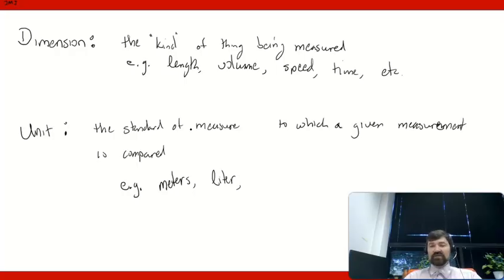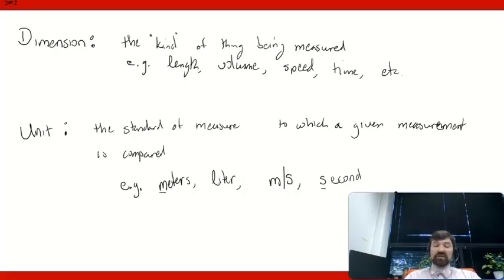Speed, you might use the unit of miles per hour. You might use the unit of meters per second. So you can see here directly, this is combining meters and seconds. Time, you could use the second, usually just abbreviated with an s. Meter is usually abbreviated with an m, so meter, second, etc. Okay, so that is what dimensions are and what units are.